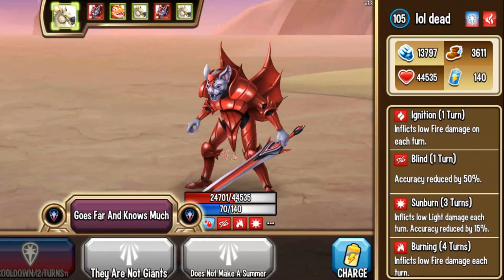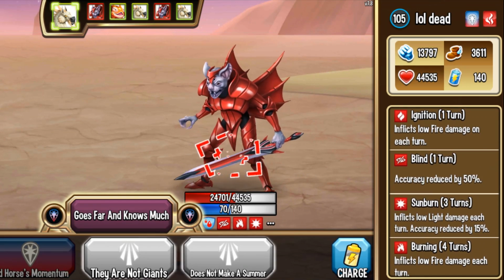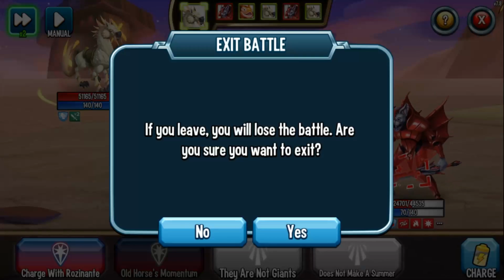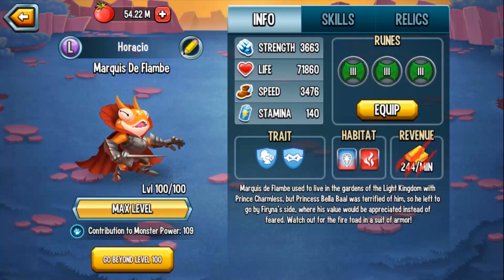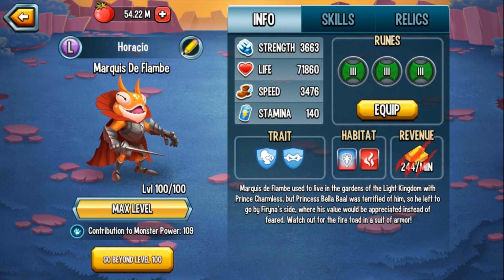And let's hope it all lands. Sunburn, Burning. So look at all those DOTs. Ignition, 20%. Sunburn, 15%. Burning, 15%. 50% in one turn. And then he's also blinded. So you can see how powerful this monster is. Even if you get him unranked, you should be happy because you're going to have yourself an extremely, extremely powerful monster. So here we have, guys, Marquis de Flambe at level 100.